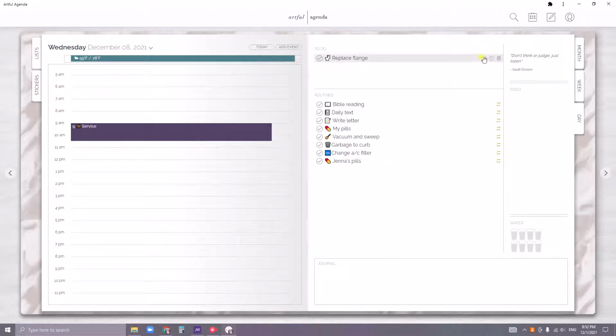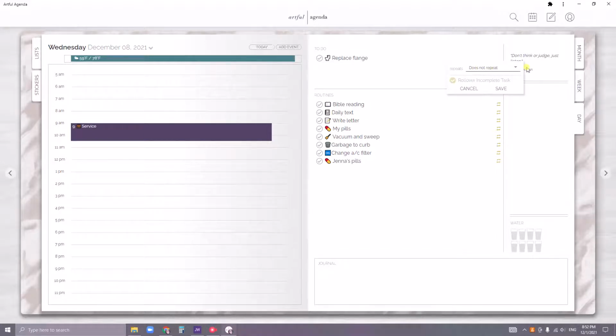So notice that unless I hover over here, the little icons come up, the three icons here, but otherwise you don't see anything. That's because I do not have this set to repeat, which is what these arrows indicate. So they're gray, so that means it's not set to repeat.